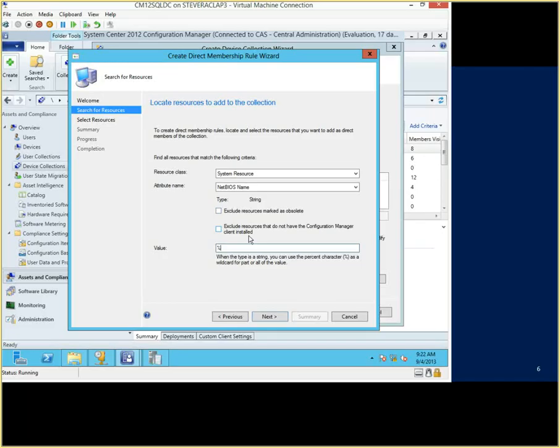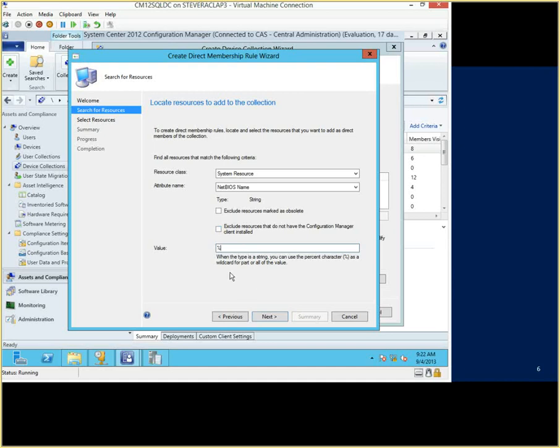Or exclude resources that do not have the ConfigMgr client installed, right? Whenever you specify a name or a string to match against, we're going to find all of the resources that match that name, whether they are actually ConfigMgr clients or not. Remember, to be discovered and available in the ConfigMgr environment doesn't necessarily mean that the ConfigMgr client is installed. Hopefully it does, but you can, for example, run an AD discovery and find a whole bunch of machines that never have the client, and they will be in your database and just as much a possibility to match here as any other machine. So if you want to make sure you just include your ConfigMgr clients, you can put this check mark on.